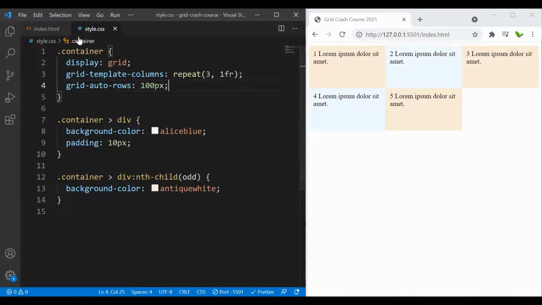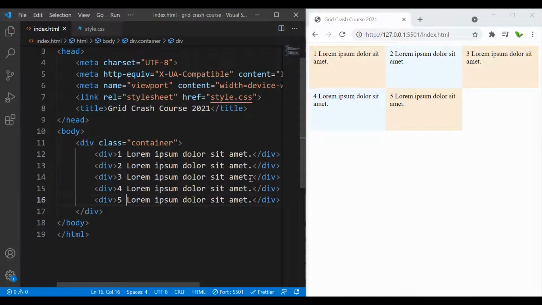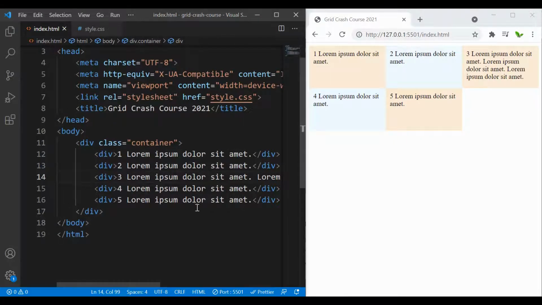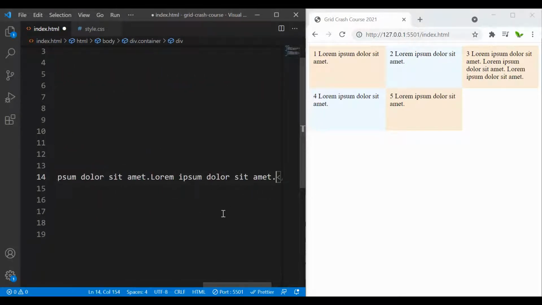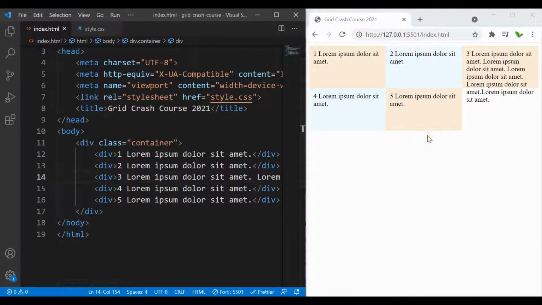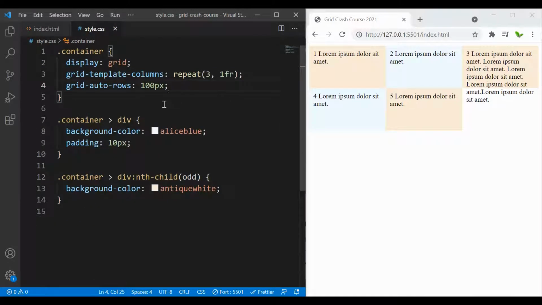So now let me come back to the index.html, probably in the third one here. Let me just quickly add more text like so. So when I save it, let me just put a little bit more so that you can see what's happening. Save it. Okay, so here you guys can see when there's a lot of text showing, it won't actually go to this line, right? It will just keep showing me like this, which is going outside of this box of these items, okay?